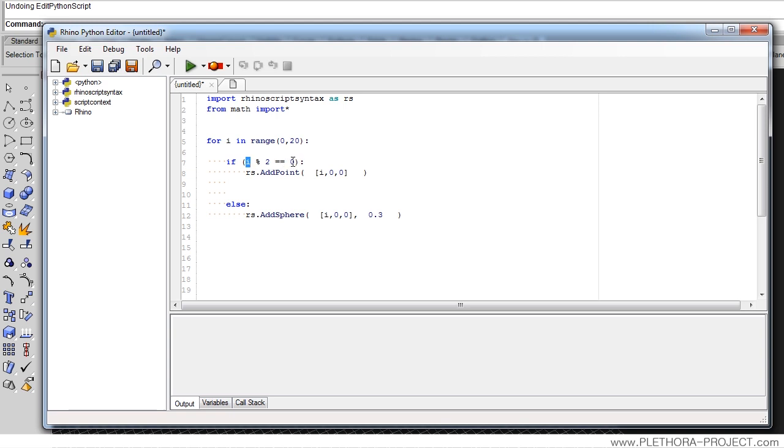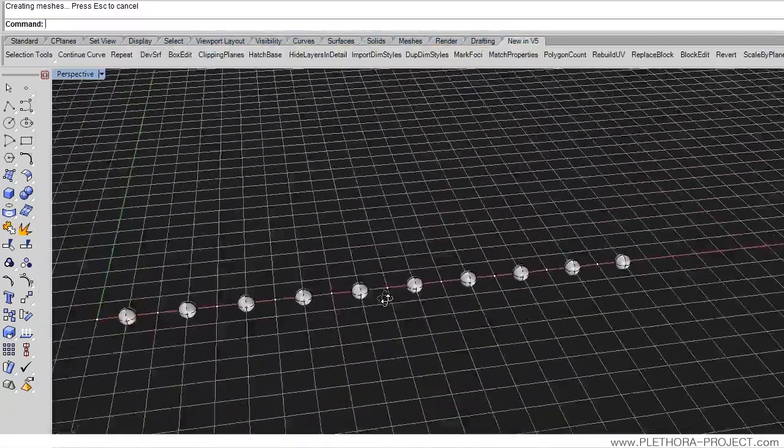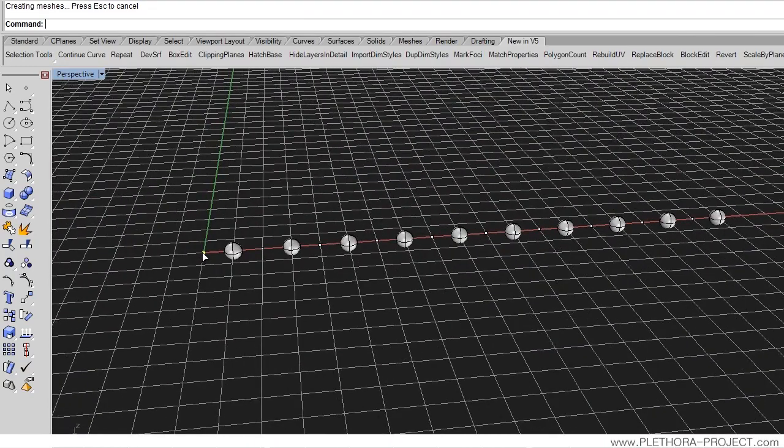If there's not, that means that 2 fits perfectly in i, so that's an even number. We are going to generate a point. Else, in the case of an odd number, we're going to generate a sphere. This is a simple way of doing sequences, in this case odd and even numbers, but we could also say 3 or 5, and every 5 we're going to generate a sphere. So let's try that. Right, so that's very small, but we can see here that we have dot, sphere, and so forth.